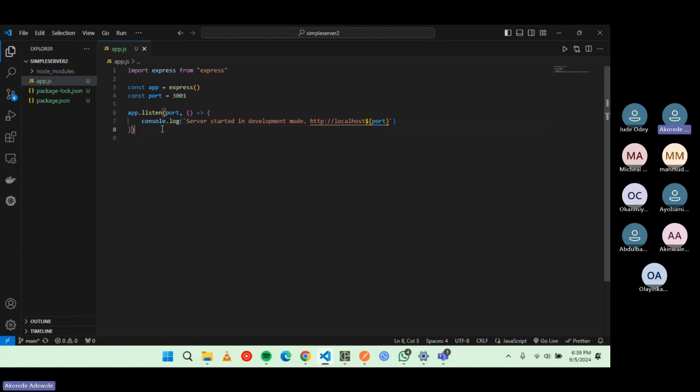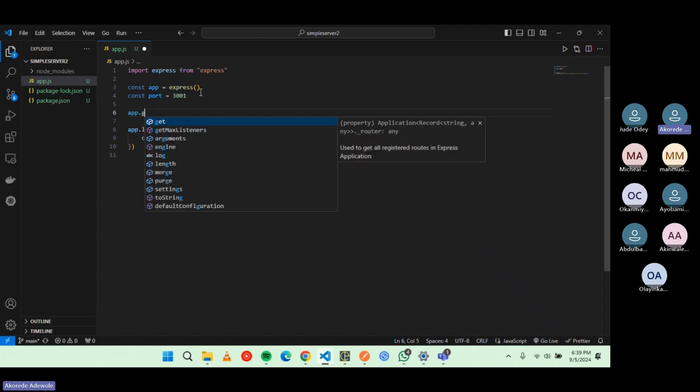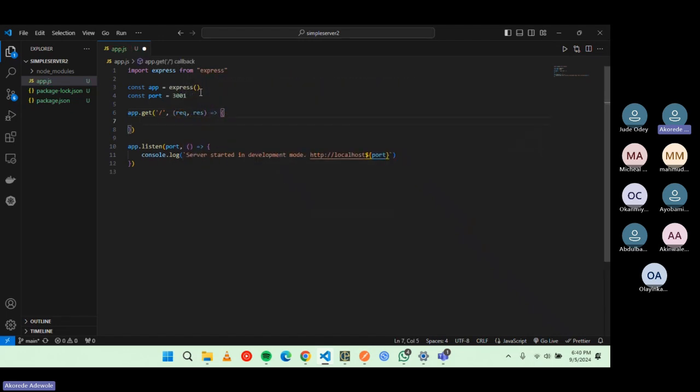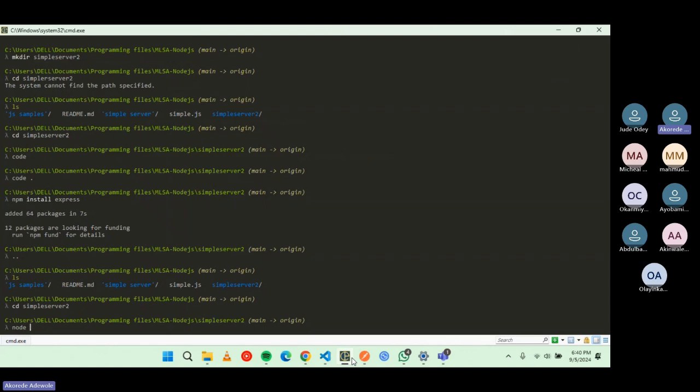So the first thing you want to do is give it a path, app.use or app.get, and something so that at least you can see that something is going on. You write a function inside it. You can decide to write your function elsewhere, or you could also put it there. You could say something like res.send, "I am happily teaching Node.js with MLSA." Once you do that, you have to come back here and say node.